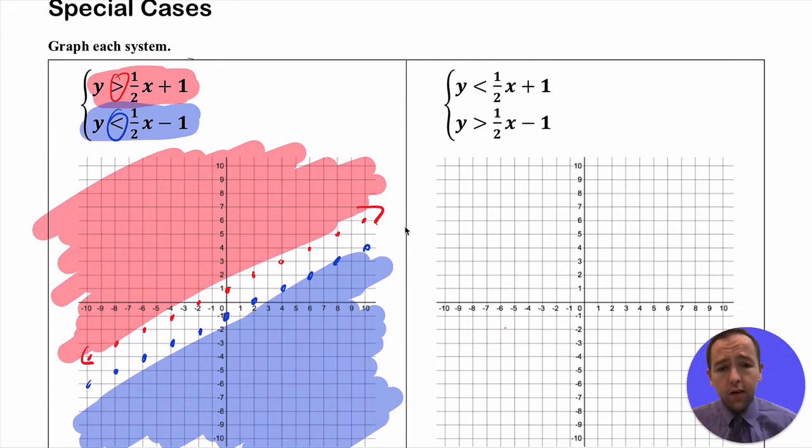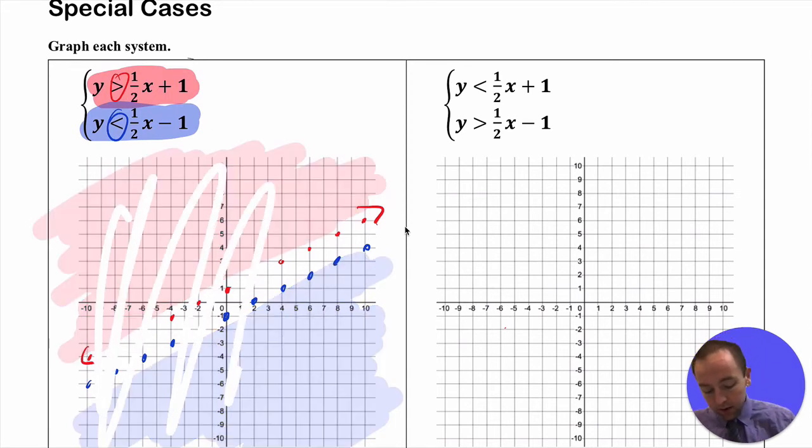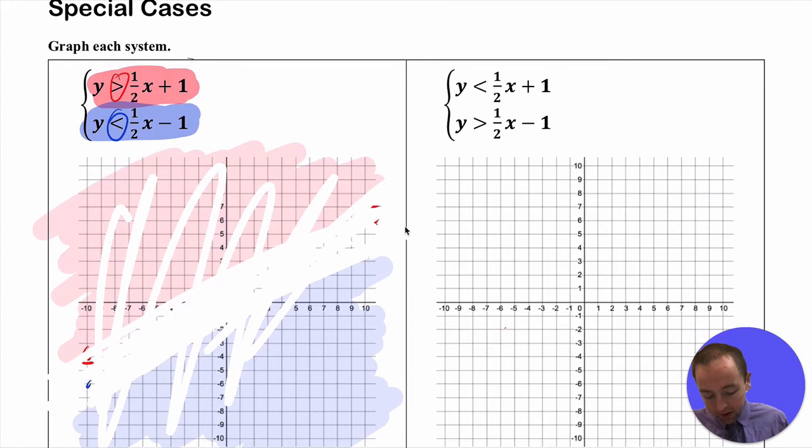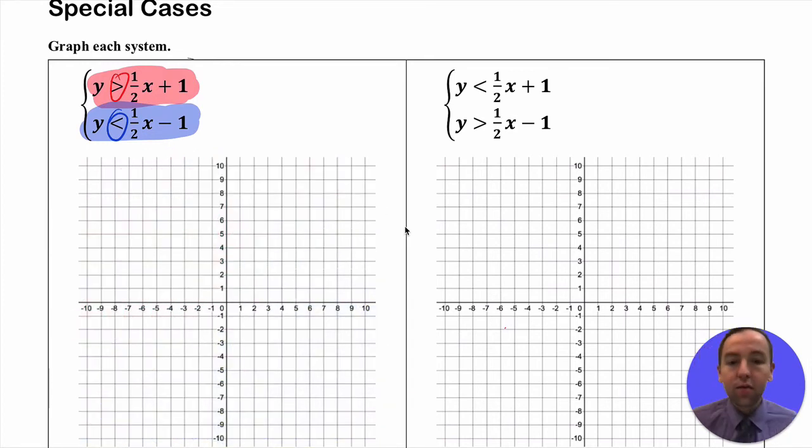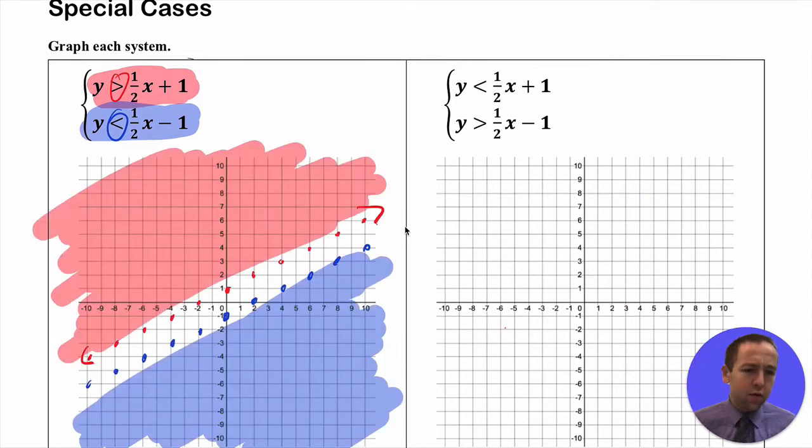But if we were to actually identify what the solution set to the system is, it really should look more like that. And I got to keep erasing, I guess. So that's what the solution set looks like. Nothing, right? But if we were to graph the system, ultimately I guess that's what it looks like. But of course there's going to be no solution to the system because there's no point on the coordinate plane that's going to satisfy both the red condition and the blue condition at the same time.